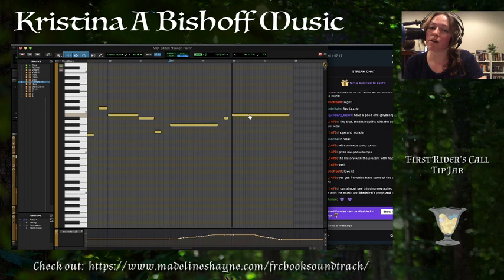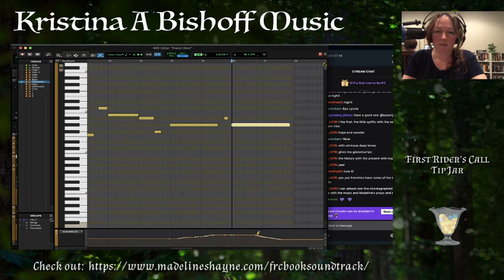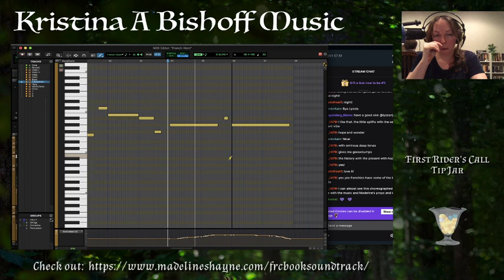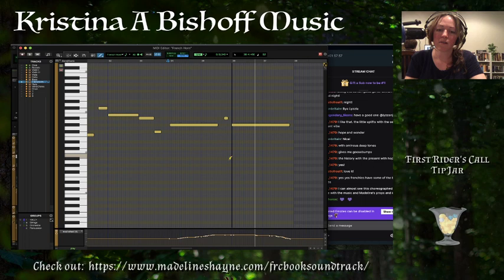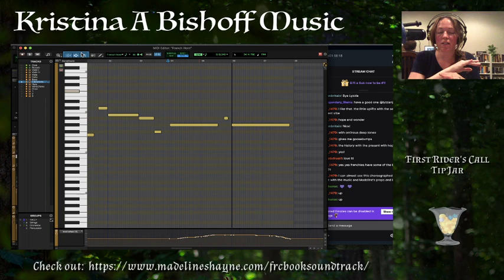Here's what it sounds like going up. Okay, so that's it going up. Here's it going down. Transition a little more solidly. If you make it go down, it makes it a little bit more of a subtle transition and a little bit more of a, oh, whoa, wait a second, something different's happening.